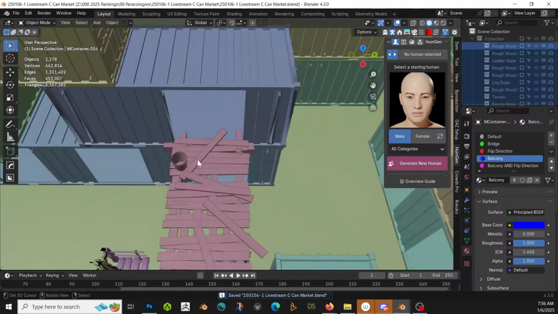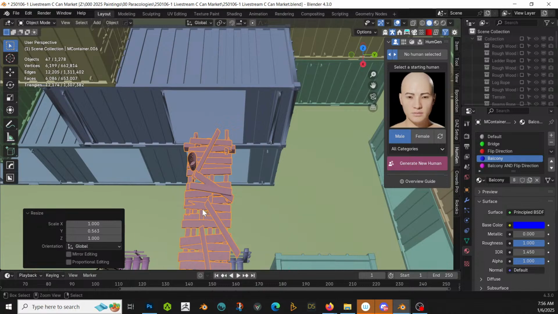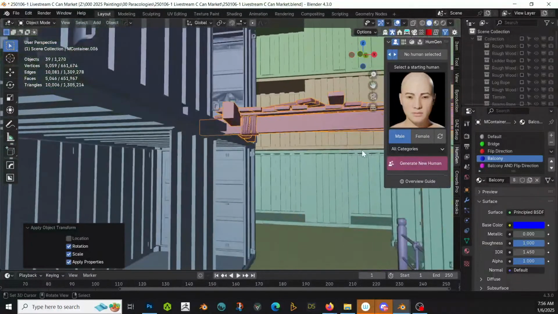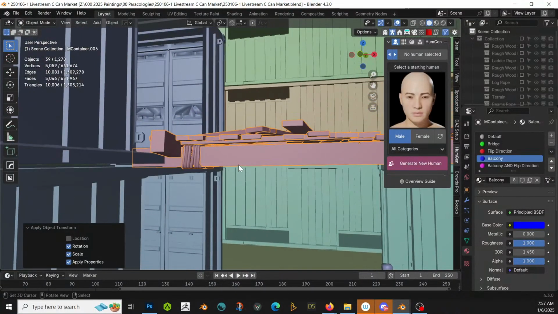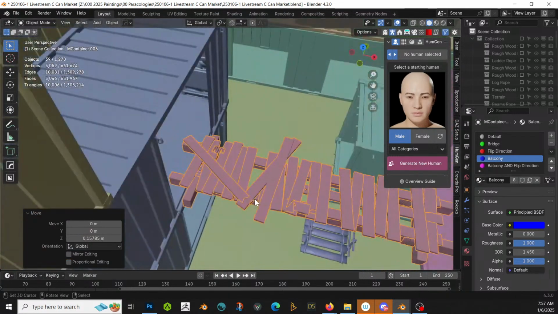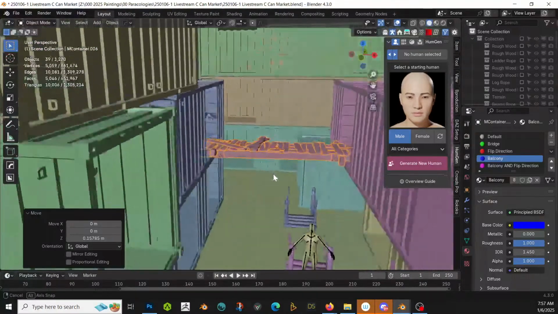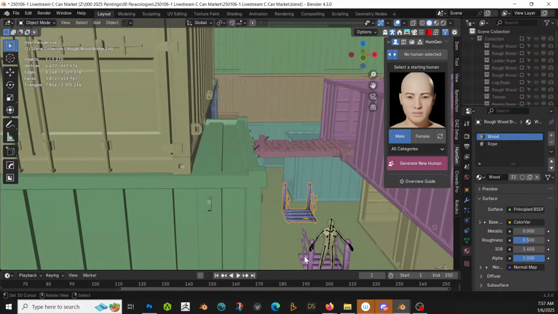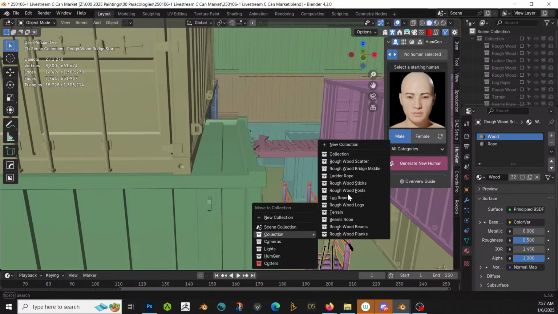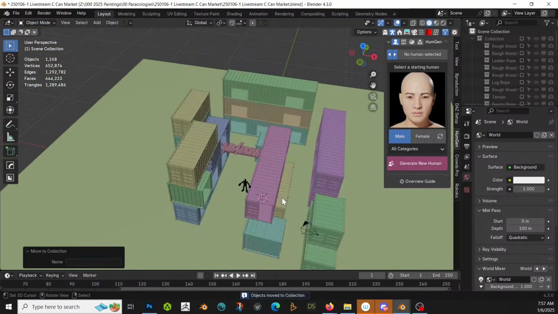Maybe a little wide. Cool. And because of that, now we can go higher. Take it up above that. Cool. That works. Oh, and these need to be in the collection too. Collection. Great. Save.